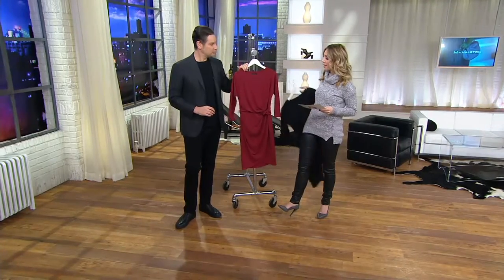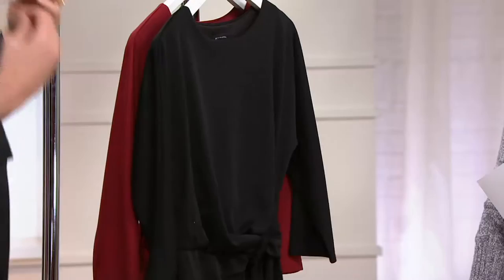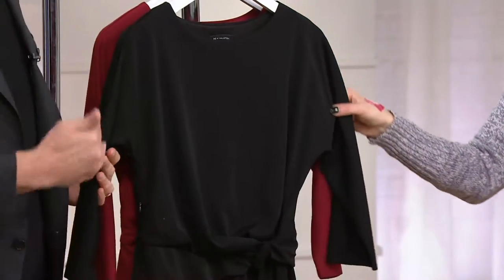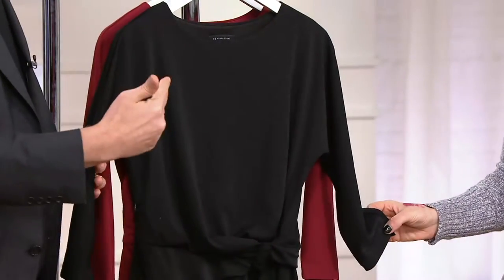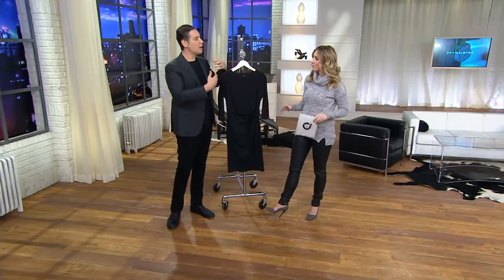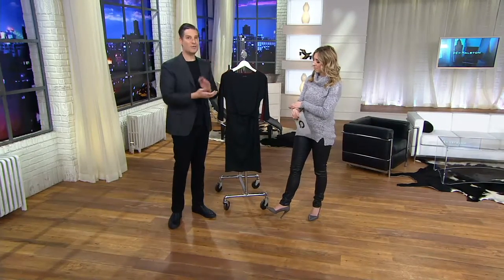And then, of course, we have the classic black, the little black dress. I cannot stress how urgent it is for every woman to invest in a little black dress. Now, this is a little black dress that you're taking home for $45 that you can throw in your washing machine and your dryer. But it really is something that a woman needs in her wardrobe. You need that appropriate garment when you have to be a little bit more elevated. We're giving you elevated for $45.